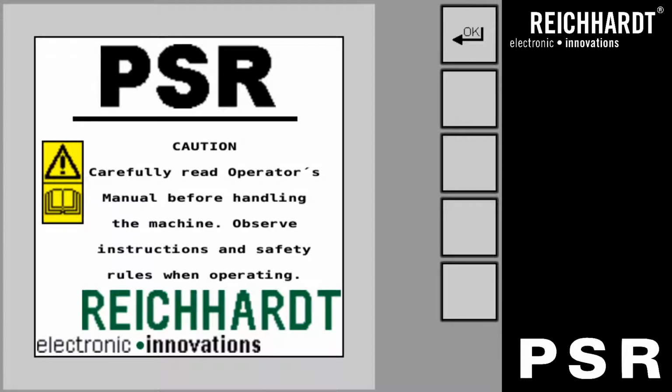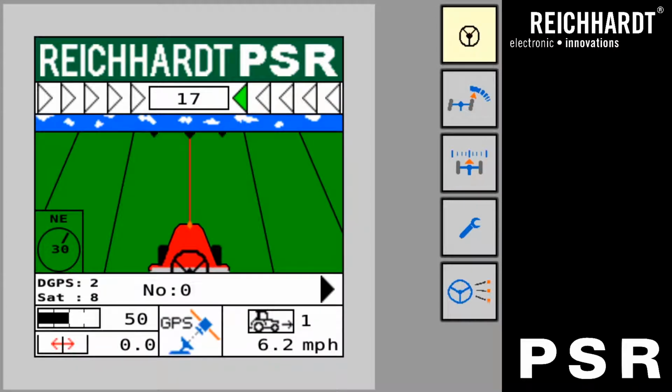As you can see on your screen right now, we actually have the Reichhardt system, the PSR system, loaded up right now. We are on our main splash page. And from here, we go ahead and just press the OK button one time. And it'll take you to our home screen, as we call it. At the top, you'll see a banner, and it's going to have some kind of a branding. If it's an OEM solution, it may have an OEM name. If you have older software, it may say Ultra Guidance PSR. We did rebrand it here. Now it's just Reichhardt PSR.